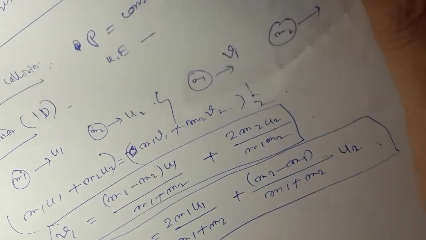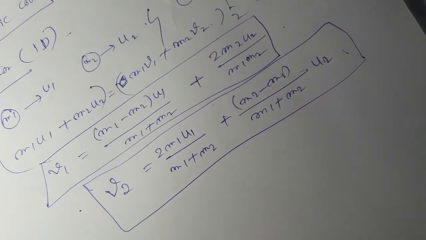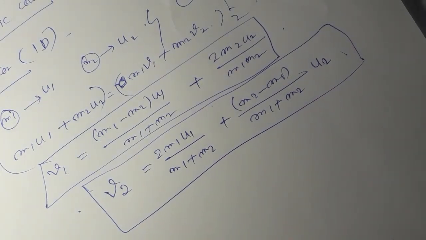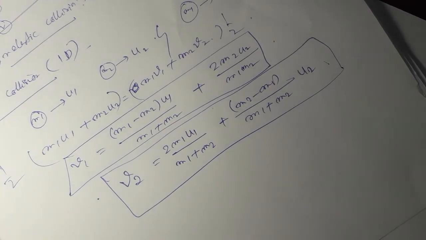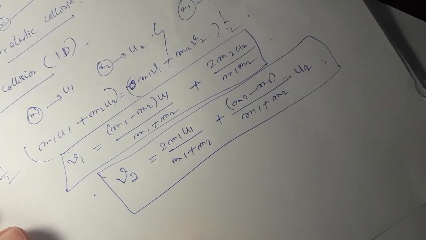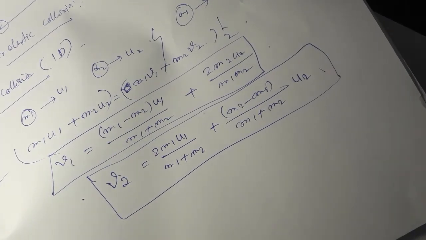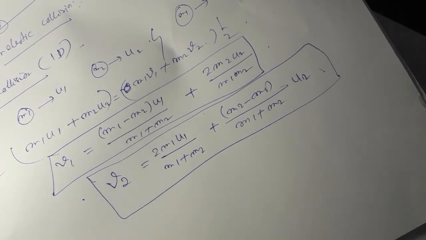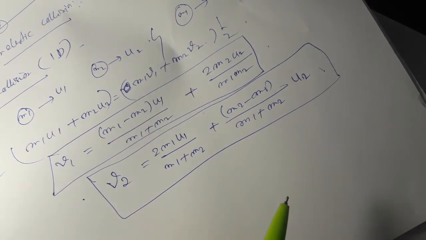Remember, I'm not doing the derivation. Derivation is not going to be important for the NEET examination, that's why I just skip the derivation portion here. There are certain special cases, like when the two bodies have the same mass, or when the second body is at rest, but I'll not be covering all those cases. I'll take them up only when we solve the numerical examples.